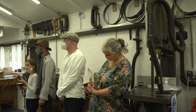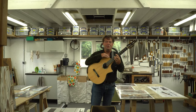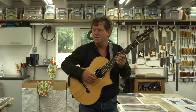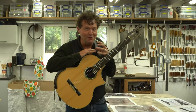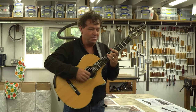It's so exciting to be amongst all the bog oak. I wrote a piece of music on this guitar. It's quite a long piece, but I'll just play a little snippet of it. When I finished it, I didn't know what to call it until I played it. And then I realized, oh, it's a book of spells. So this is from Book of Spells, because it's very magical holding this thing and thinking what you're holding.